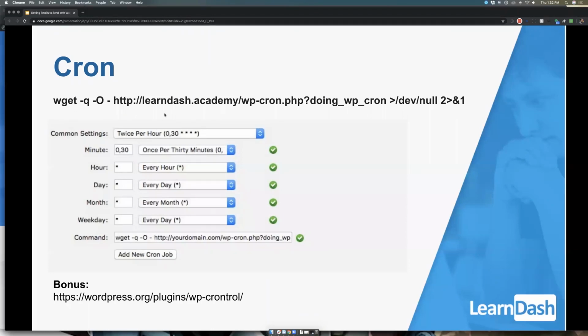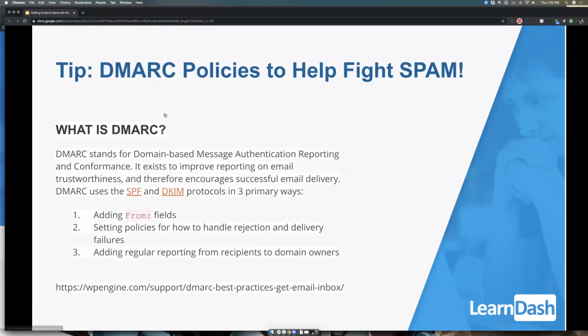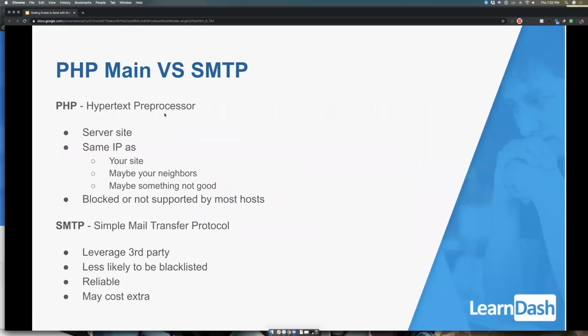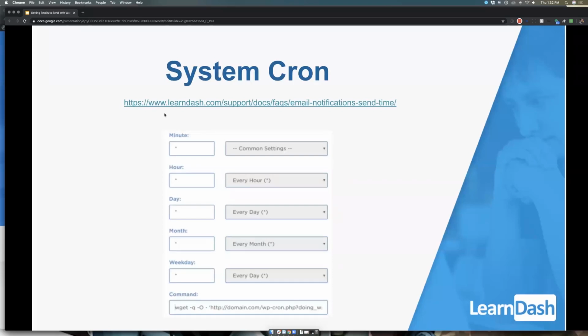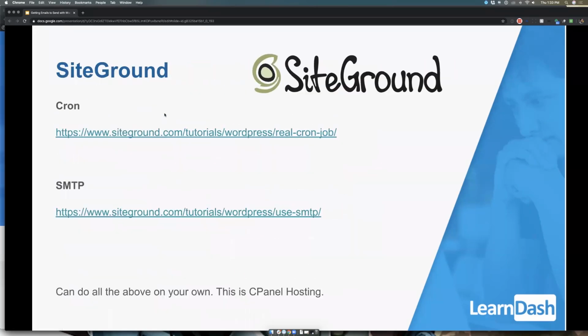On all of those links, where it said cron, all the hosts say what to do. SiteGround tells you to do this. If we go back and look at just the default, how you might want to do it, it's going to look a little bit different per host. So please read the documentation on exactly how to do this.